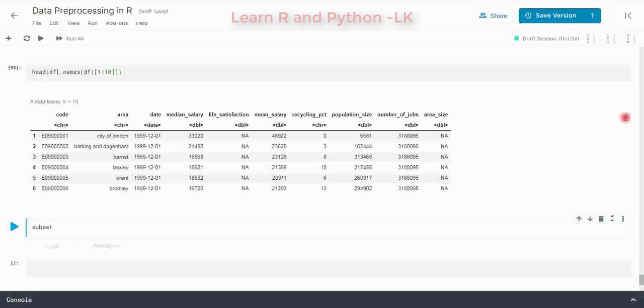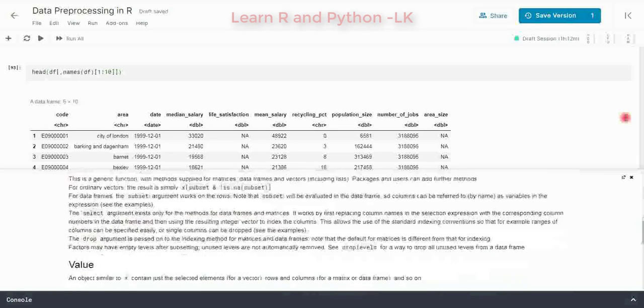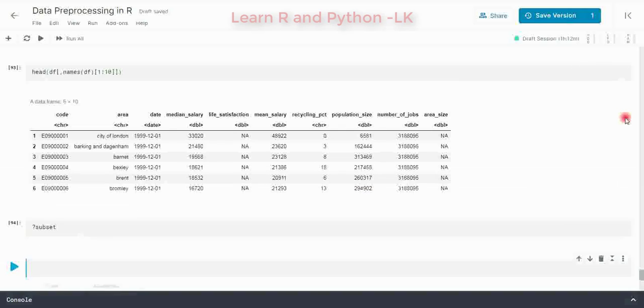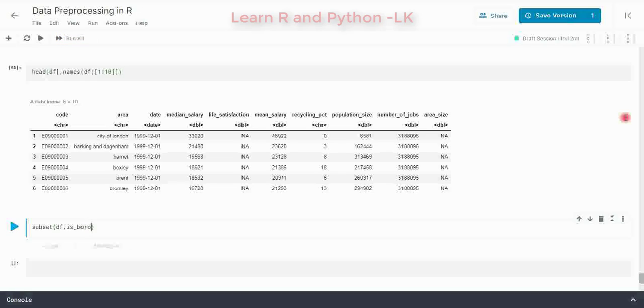Even though it won't show that, the subset help says: whatever data you want to do a subset on, the condition, you want to select the specific columns, and then you want to drop. This drop means it will just remove it from the original one. But we don't want to drop. Usually we just extract some values. So we'll just take, say, isGoro is equal to yes.